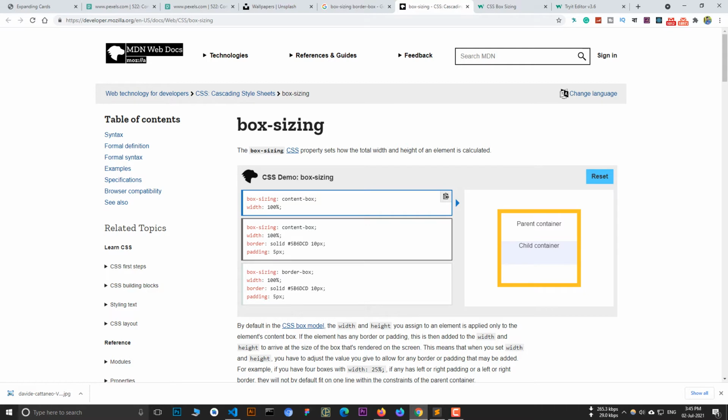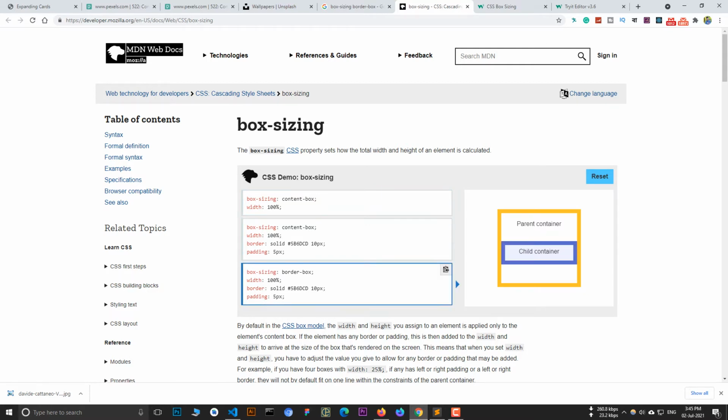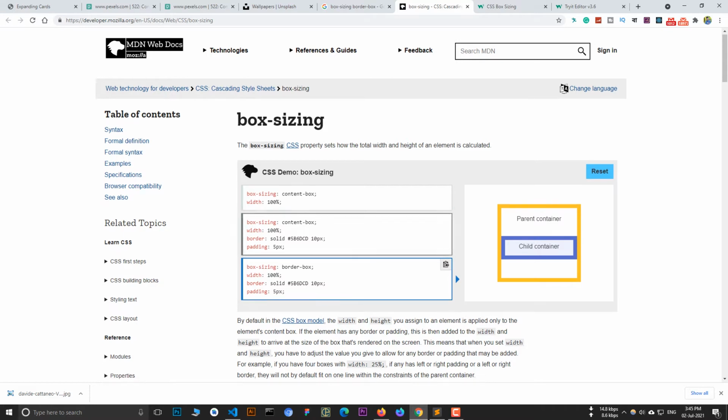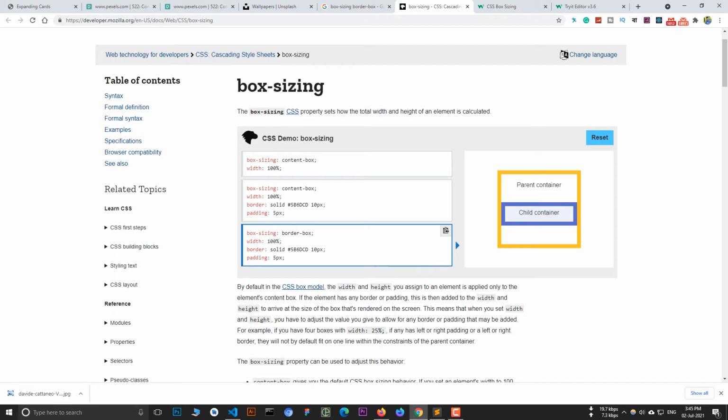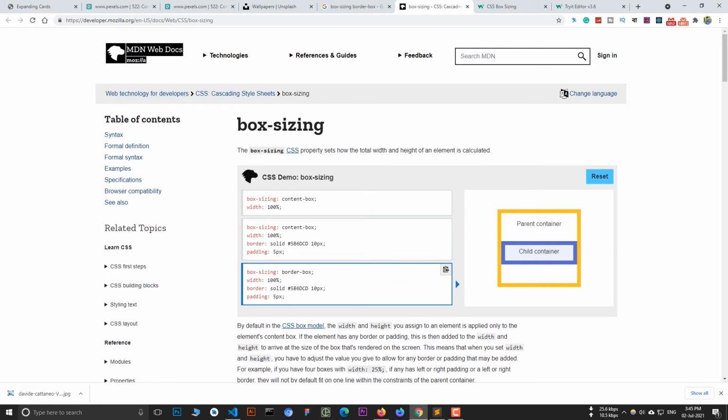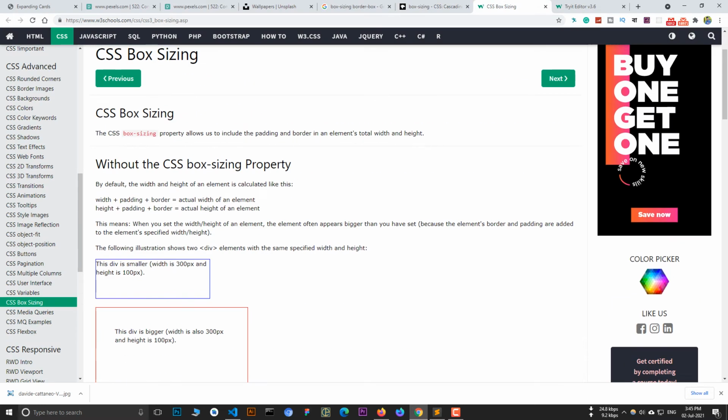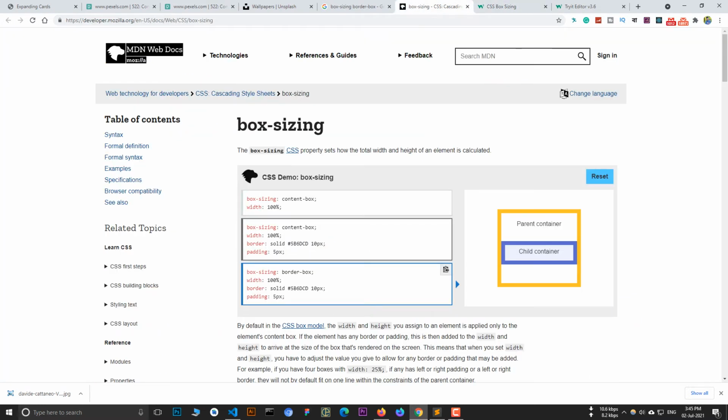This is content-box. This is border-box. Look at border-box, it works nicely. That's why we use that. If you want to know more about that, please read this document. I personally recommend Mozilla, which is nice, and sometimes W3Schools is better, but Mozilla is almost always better. But you don't need to rely on just one site, because you have to search any site to figure out anything.